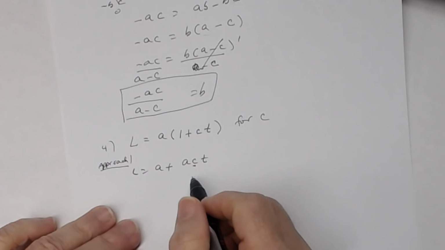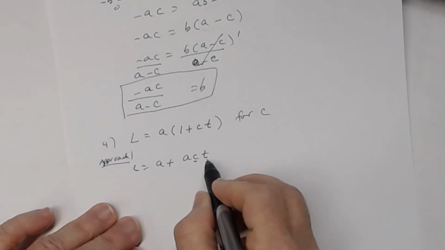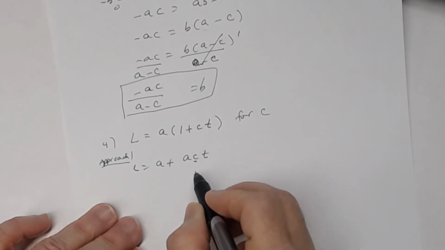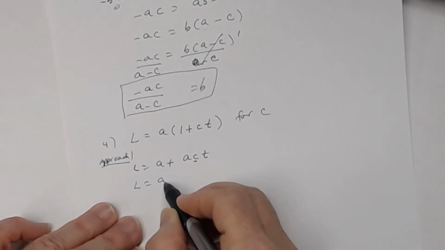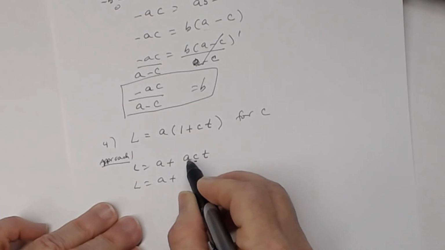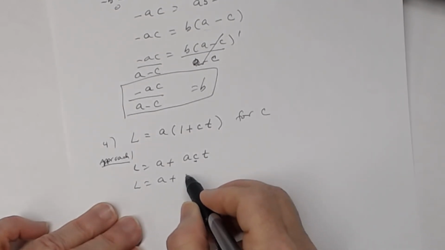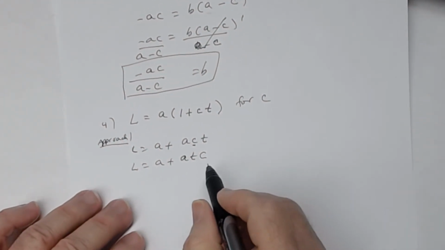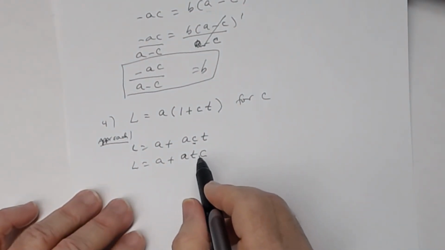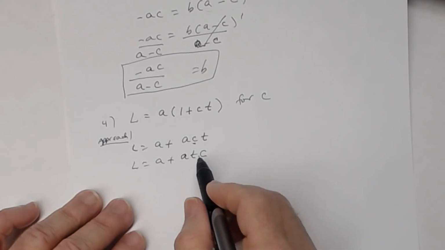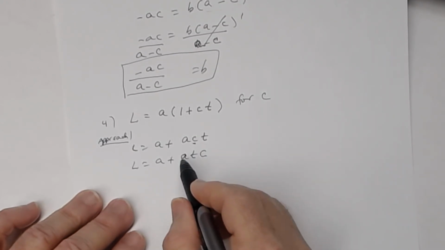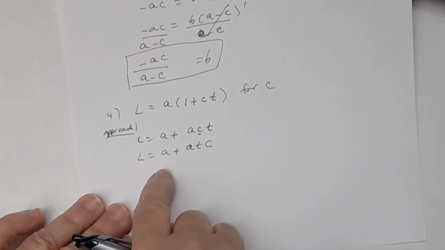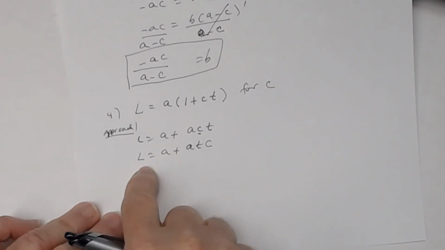Now, what some students may do to help them is this. Remember, multiplication is commutative, and all this right here that I'm circling, a times c times t, is multiplication. So the order in which I multiplied this does not matter. So a times c times t is the same thing as saying a times t times c, right? And the reason I'm doing that is for you to notice at some point that we're going to get c by itself, you would have to divide both sides by that coefficient at. But first of all, let's go ahead and bring this term to the other side first.